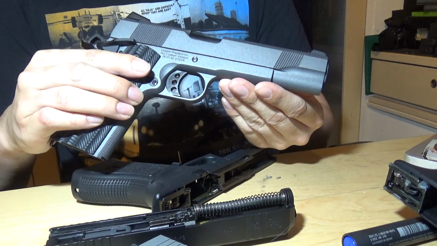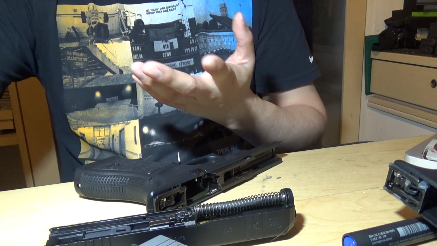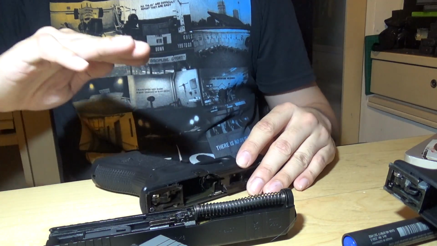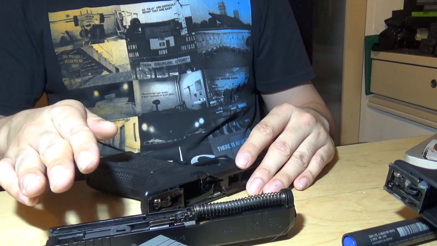This is an Angry Gun 1911. Actually looks very pretty. That's the reason why a Hi-Capa and 1911 tends to feel a little bit smoother, is because they have enough leverage to go over the hammer. So some people think that for Glocks, you should try to do the same.